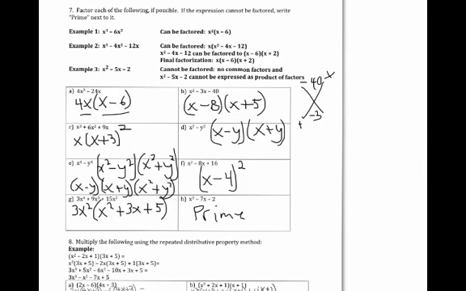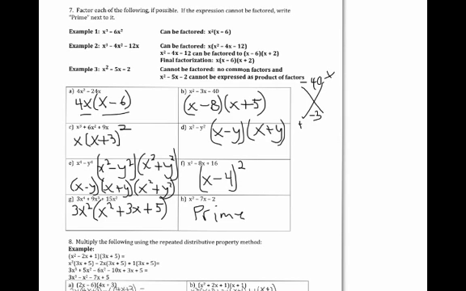x cubed plus 6x squared plus 9x, the first factorization of that gives us x times (x squared plus 6x plus 9). Well, x squared plus 6x plus 9 is a perfect square trinomial, one of the patterns that we really want to be familiar with. And so that factors into (x plus 3) squared. So we end up actually with three factors. We end up with x times (x plus 3) times (x plus 3) again, or (x plus 3) squared.